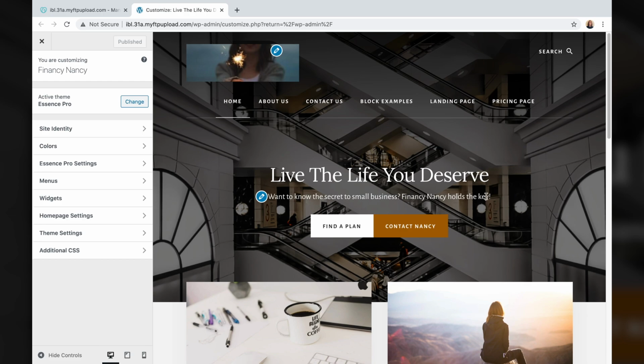We have some of our basics set up, like these buttons and a logo. One thing you might be wondering about is how to change the header text on your homepage. And we are going to change that right now. To get rid of the stock text in this central heading, you're going to want to go back to the WordPress dashboard by clicking the little X in the top left corner.